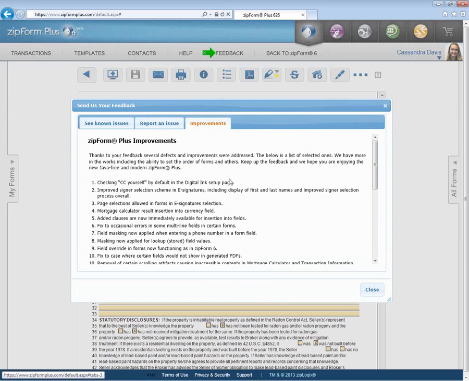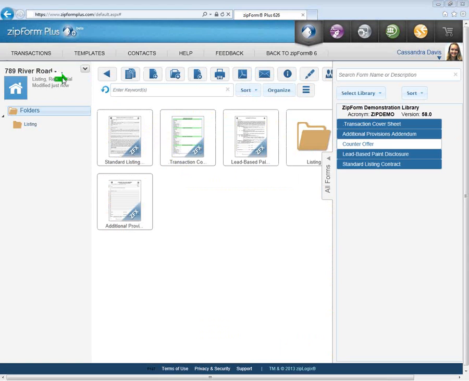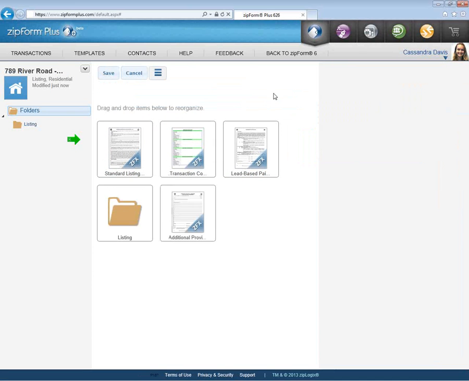Now, one of the most recent changes is that when you're looking at your files, so let's go back, click that back button, look at our forms inside the file. If you want these forms to appear in a specific order, all you need to do is click Organize.